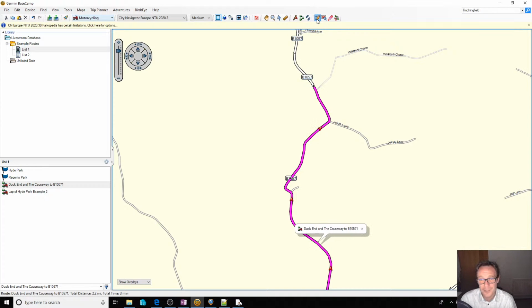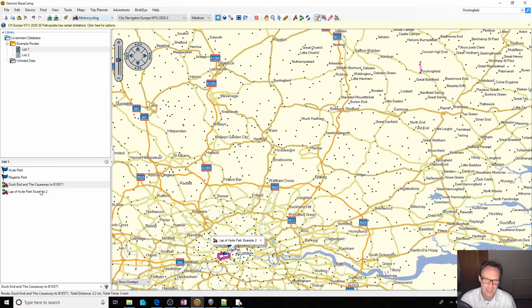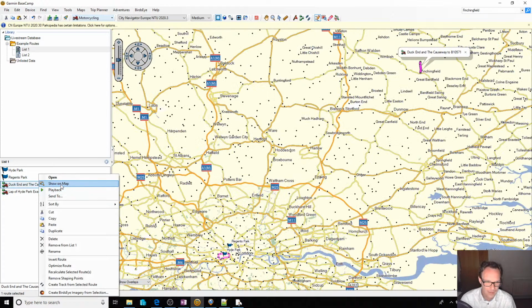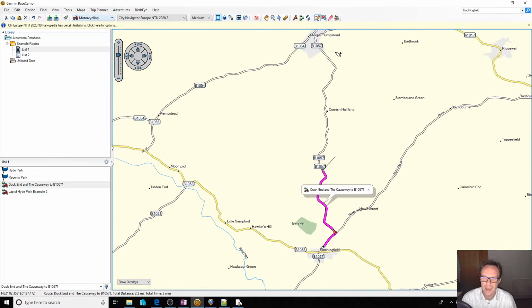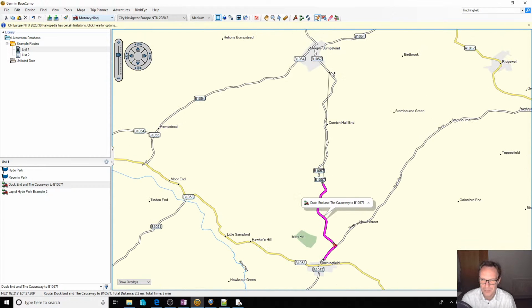So I clicked on insert, and then I went to the end of the route, and I'll show you that again, in fact. So to continue plotting, you can select the route, show on map, and click on this insert point, then hover over the point you want to continue from, and it goes like a dark circle. Click on it, and then you can carry on. So you can zoom in and out, you can use the arrow keys and so on, but just be mindful that you can continue plotting a route, because in the beginning when you start using BaseCamp, you might be like, oh no, I've clicked off, now I have to start again. You don't. Just select the route, insert point, hover over the end, you're good to go.